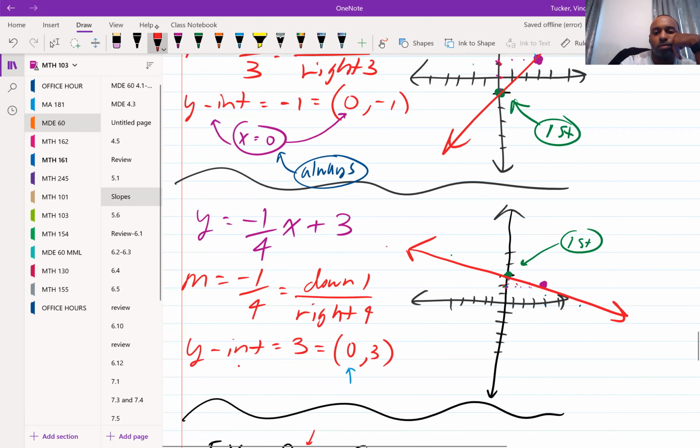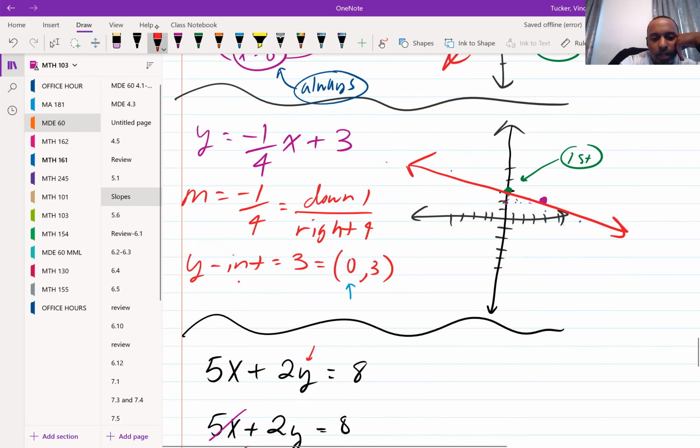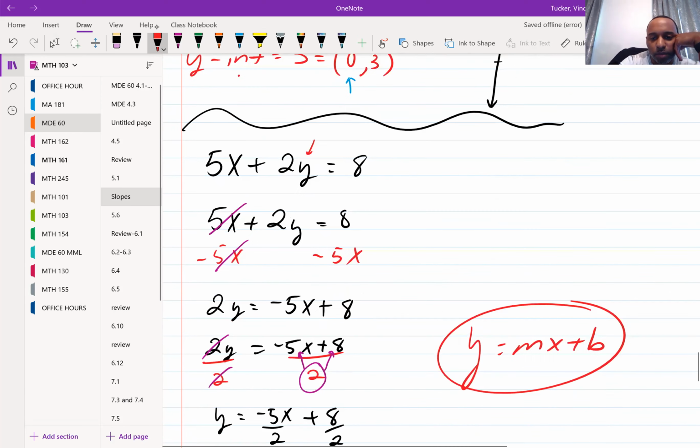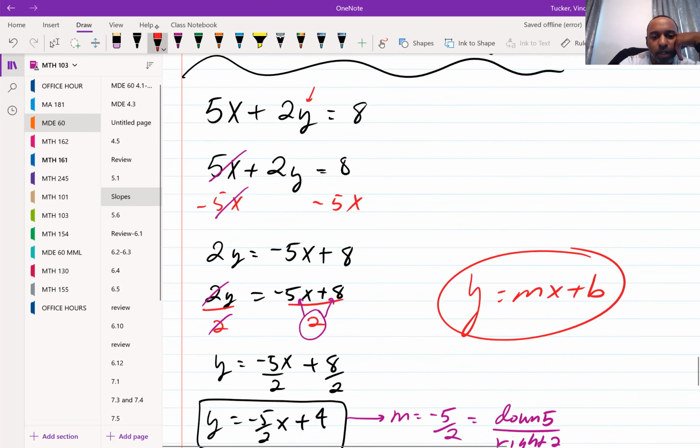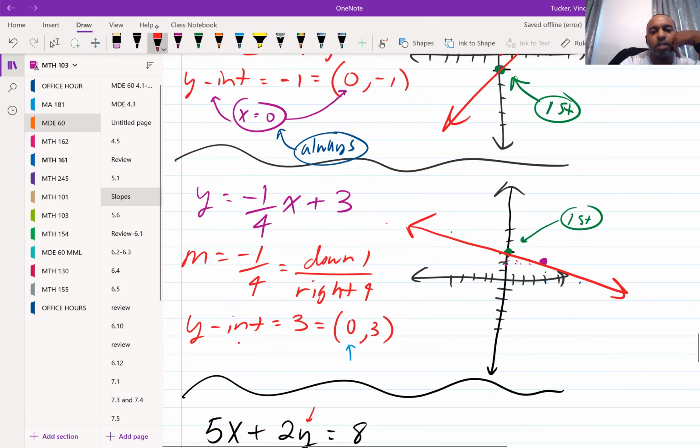Can I scroll up? I think I got this one. Let me see something real quick. I'll go back. Yeah, we can do that one since that one wasn't solved for y yet. Okay, make sure we're all good with this one before we do this last one. The first two, the equation was already solved for y. So in this next one, we're going to solve the equation for y and then pick out our slope and y-intercept. Try to make sure you guys are fully equipped, or at least have enough notes to lean on when you do your work.